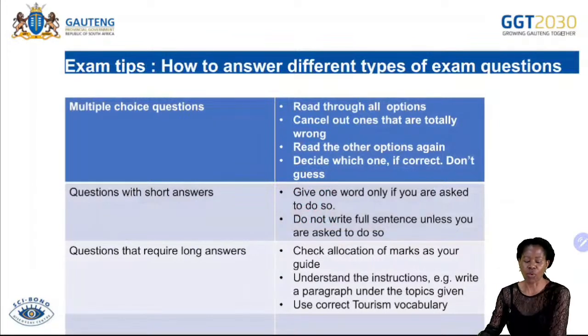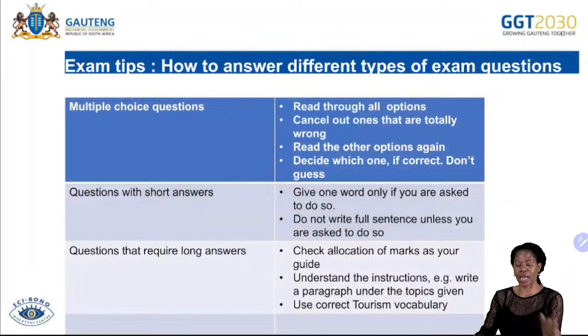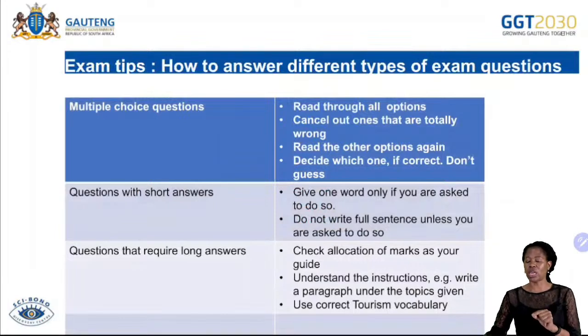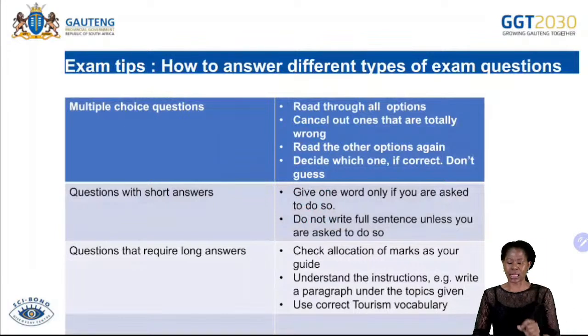And then we've got questions that require long answers. Check the allocation of marks as your guide. You can be asked a question with only 2 marks, but they say answer in a full sentence. You cannot write a paragraph where only 1 or 2 marks are needed. That is why I say check the allocation of marks as your guide.